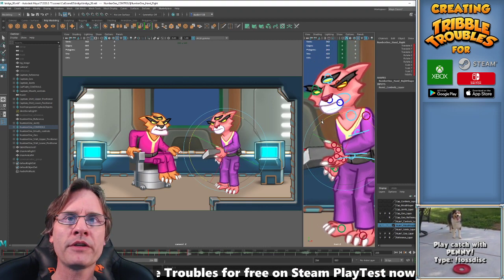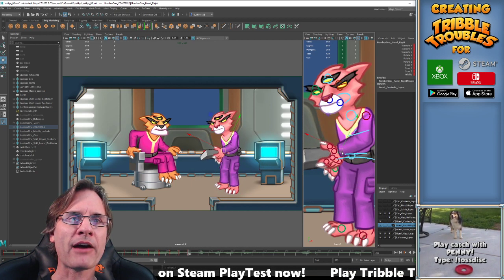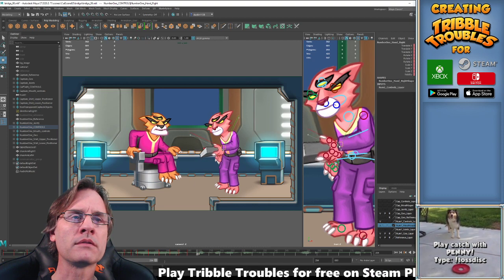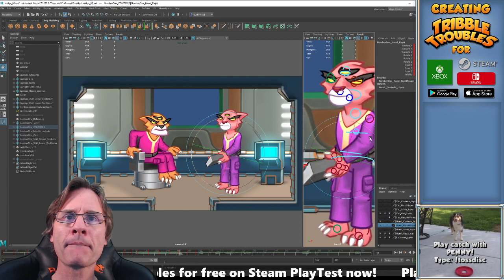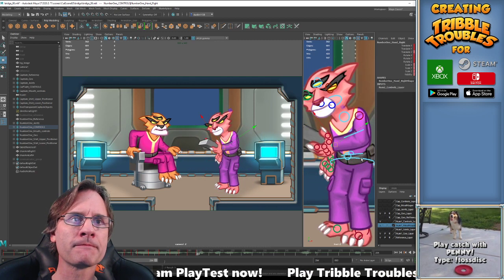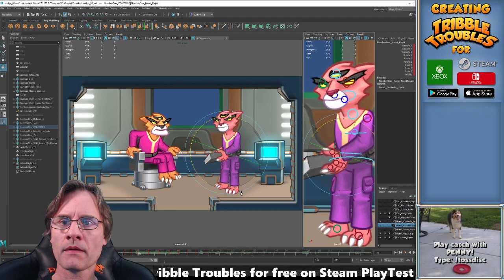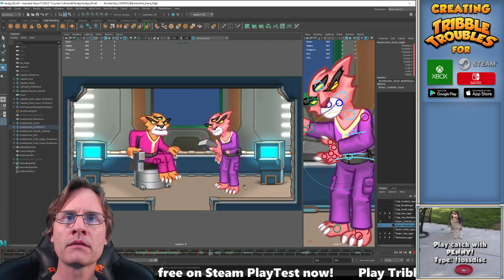Do a quick move here. Just gonna bring the tablet up. See if I can do, like, where she goes out and back in with it. See if I can pull that off. Let's see. Yeah.